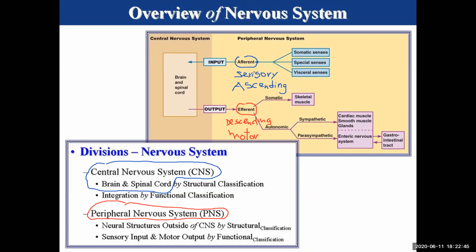The sensory pathways, the ascending pathways, rely on peripheral receptors. They detect the stimulus or stimuli and they send it to the central nervous system. Whereas the motor pathways transmit information coming from the central nervous system and going toward the effector organs, right? So effector organs, we're talking about somatic or autonomic.